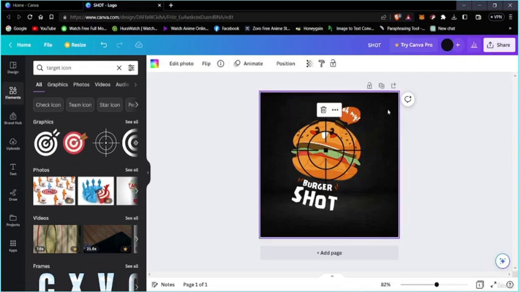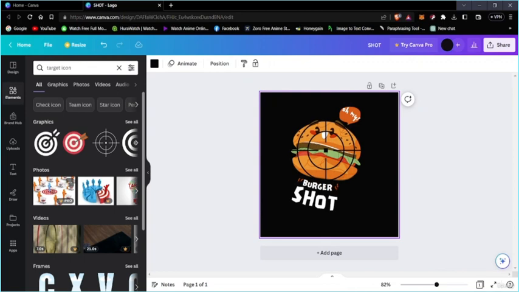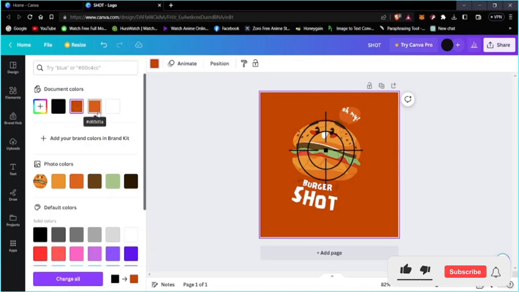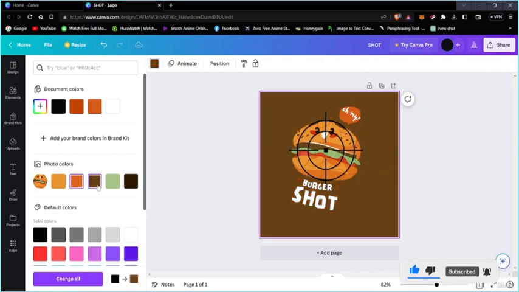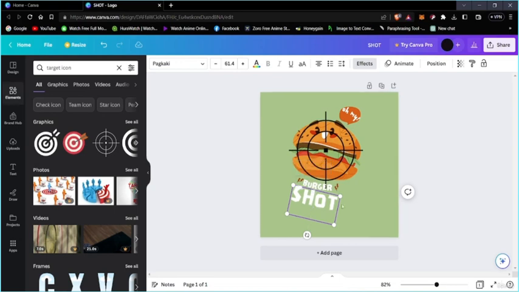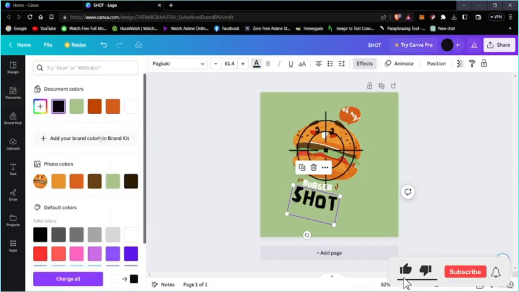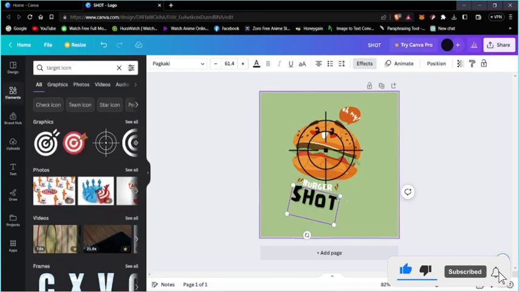Now let's see if we can do anything about the background right now. Full black background, or this one seems kind of nice, but no, we want to keep it a bit. Okay, this one seems good, so let's keep this one. Okay, so now we've created the logo. Let's see if there is any need to change the font color here as well. Let's go with black. Also this one, we're gonna go with black as well.